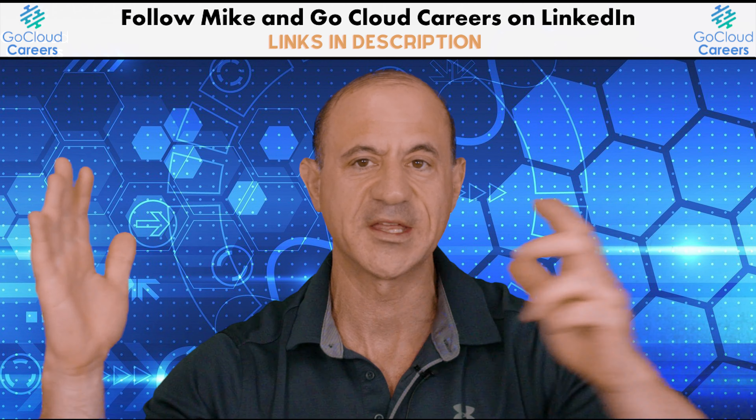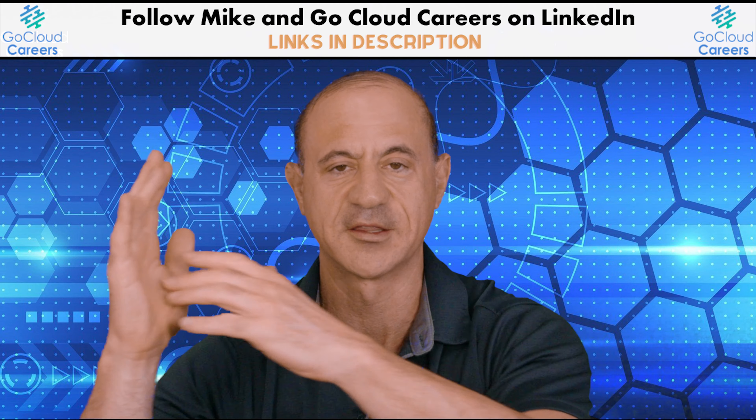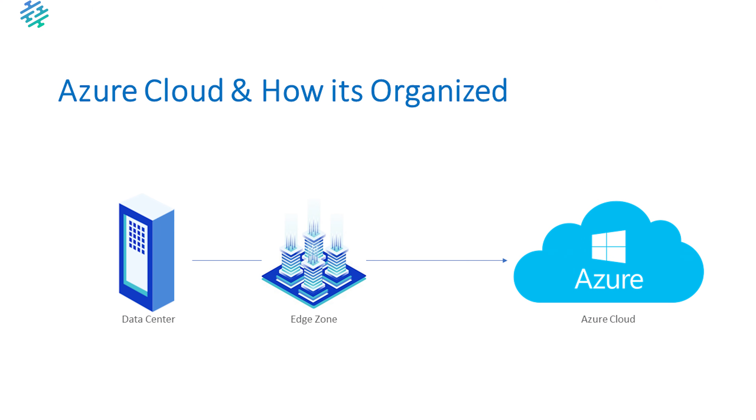Here's the challenge: we have our data center and we have the cloud — two great services — but there's a cable, VPN, or private line between them, whether that's Express Connect, Direct Connection, or Direct Interconnect depending on whether you're on AWS, Azure, or Google Cloud. It could be several milliseconds of latency between the data center and the cloud provider. For some critical low-latency applications, that's too much. So the Azure edge zone is a midpoint — as you can see in this graphic — between our data center and the Azure cloud. We put our high-performance, low-latency computing in this edge zone. We get high performance close to us when we need it, and all the great scalability of the cloud.